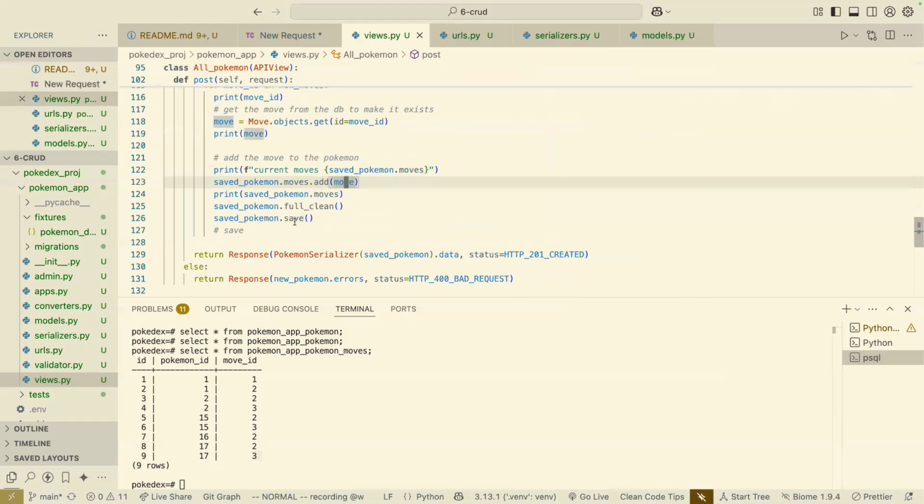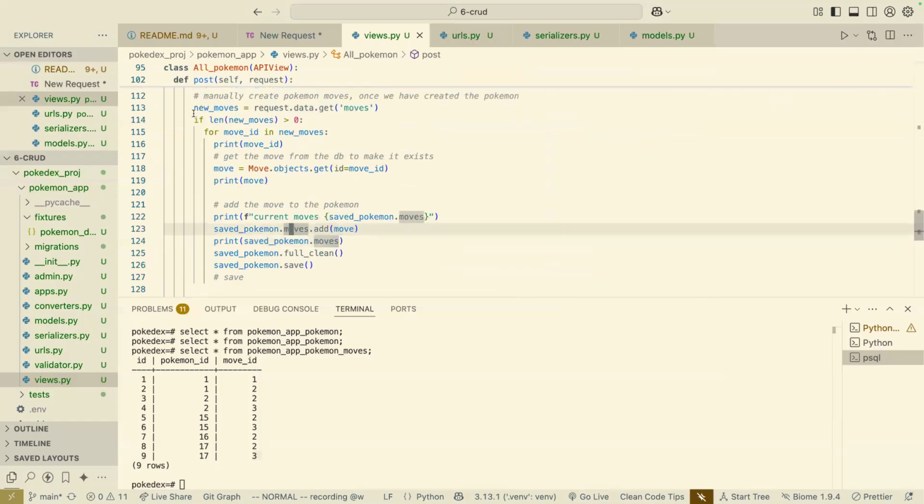As you can see with moves, with the many to many relationship, it does get a little trickier in how to print and manipulate them because it's not actually a straight up and down list of objects. But we could use this same pattern in update if we wanted to, right? And this would be the easy way to do it without having to worry about serializers. I will follow up probably during lunch with how to do this with serializers as well. But this is good to see because sometimes we do need to do stuff manually.